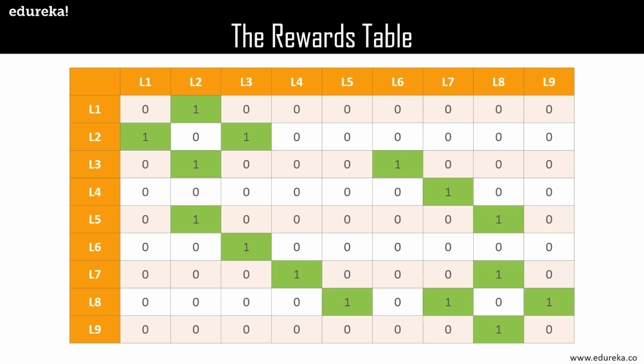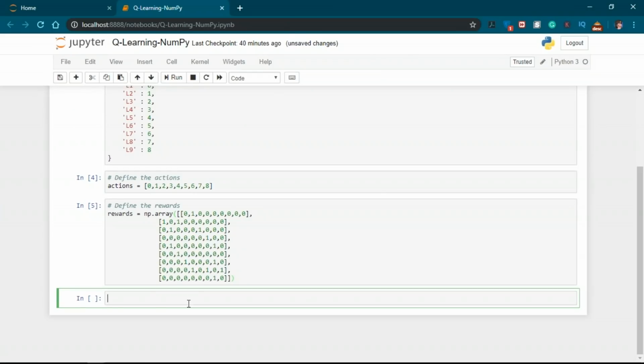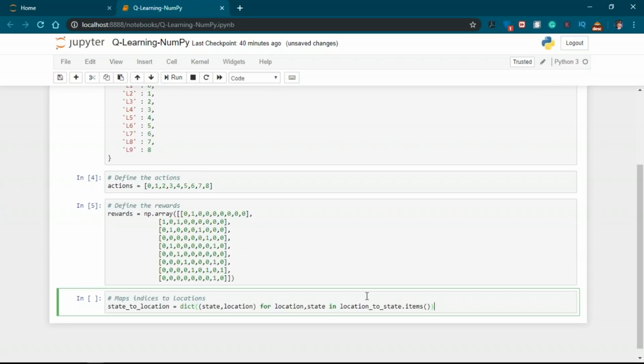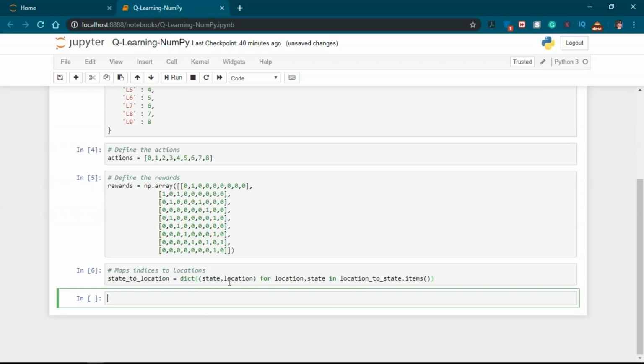We would also need an inverse mapping from the states back to the original locations, and it will be cleaner when we reach the depths of the algorithm. So for that, we're going to have the inverse map, state to location, where we take the distinct state and location and convert it back. Now we'll define a function getOptimalRoute, which will have a start location and an end location.